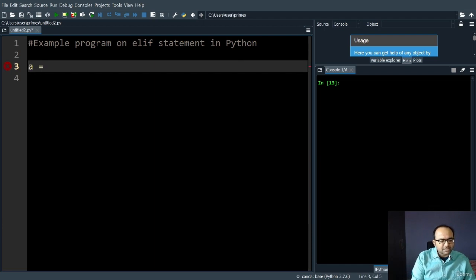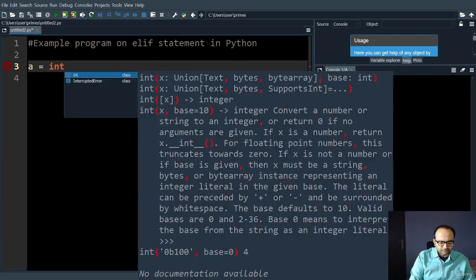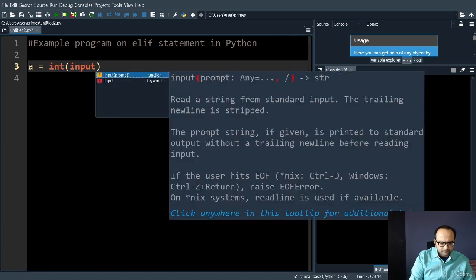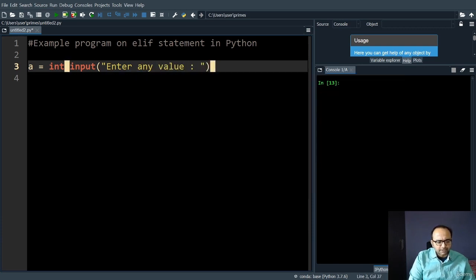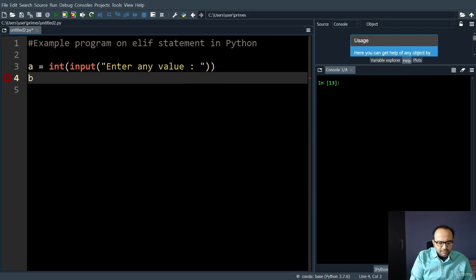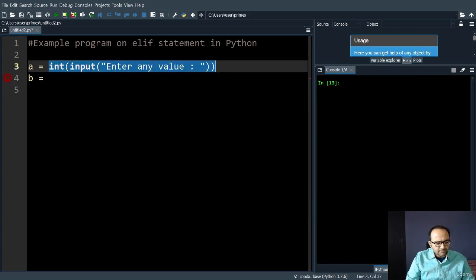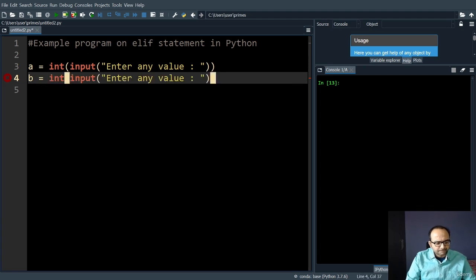First of all, I'll consider a as one number. Enter any value. Similarly, I'll use variable b to store the other. Enter any value.